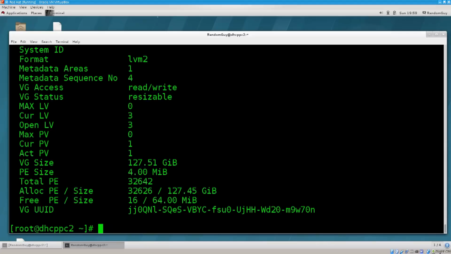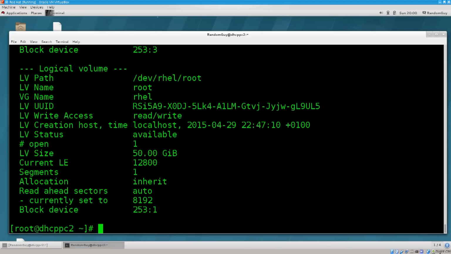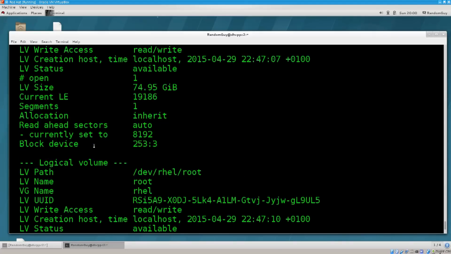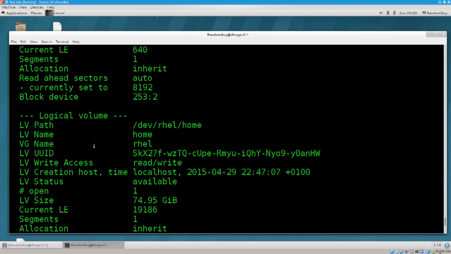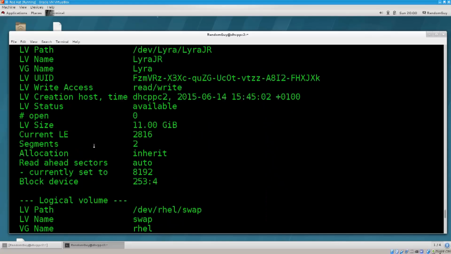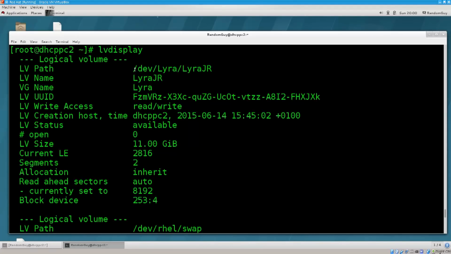We need to type in logical volume display, and up we go. Further up we go. Even more up. Okay, there we go.